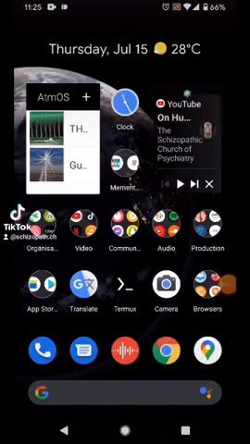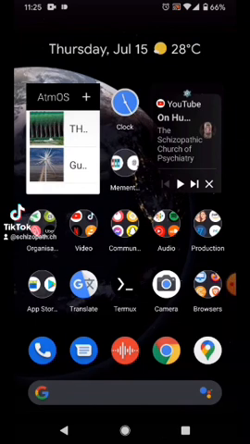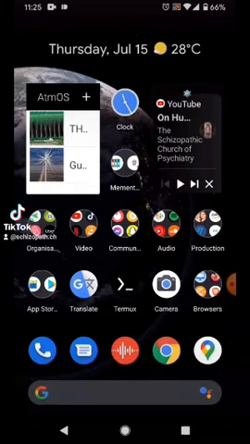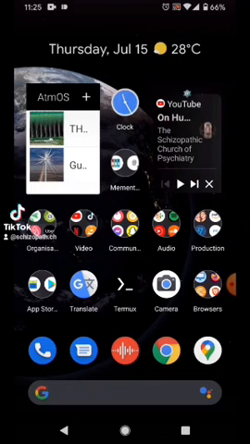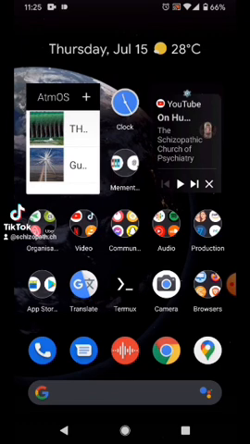Hello there. I wanted to record this quick video to show you how you can optimize your phone home screen layout. This video will be about Android phones predominantly. If you have an Apple phone, there might be some takeaways, but it's mainly for Android phones. I'm using here a Google Pixel 3.